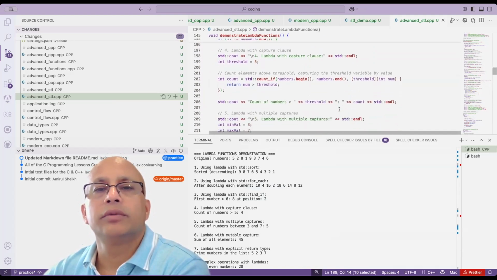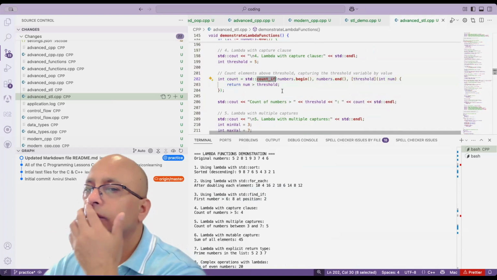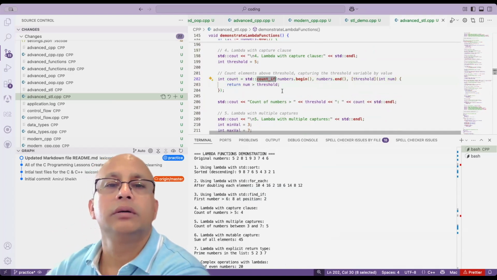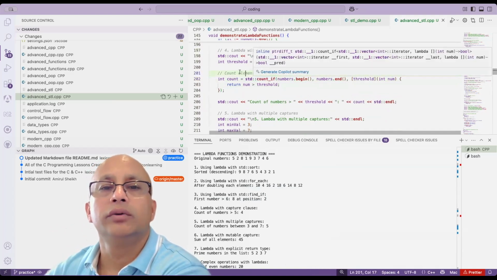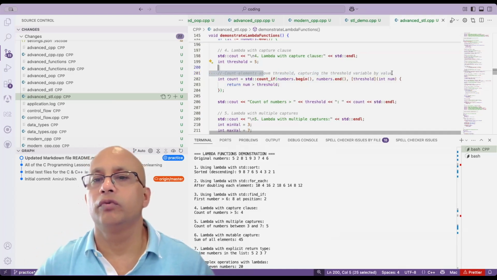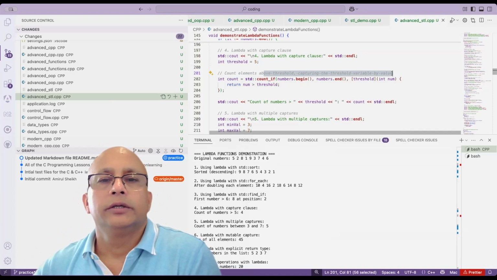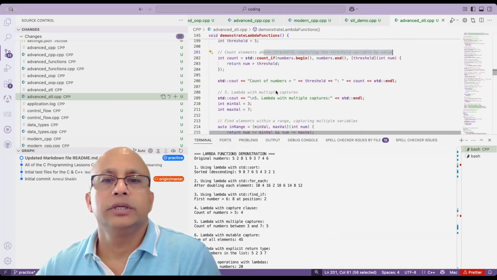And next, lambda with capture clause. Okay, here, lambda and count: count elements above threshold, capturing the threshold variable by value. And that's what it did.